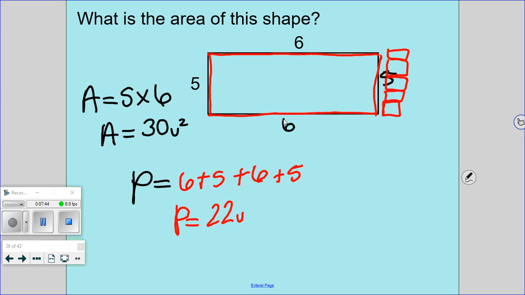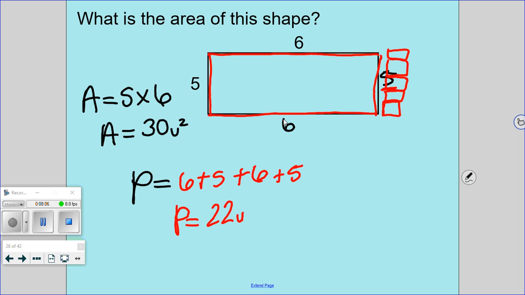Does that make sense? Oh, I thought you meant like the base of it. Okay. Also, I noticed a couple of you did this on your check-in. If that number is 5, that means there are 5 squares on the side. Do not draw your own. It's telling you how many are there.